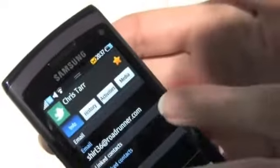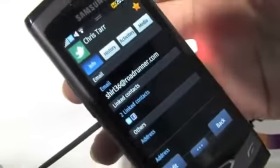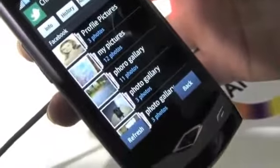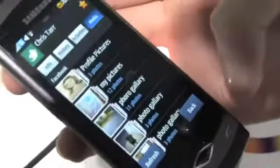History shows all of your communication history with this user, and there's nothing at this moment. Activities show all the recent postings of this user on Facebook, so you can see all the postings that this user has made. And media will show all the media files, whether it's video or photo albums that this user has on Facebook. So that's the contact list.